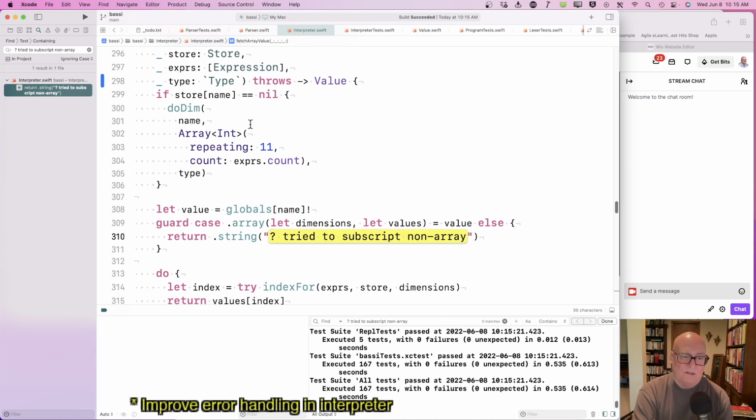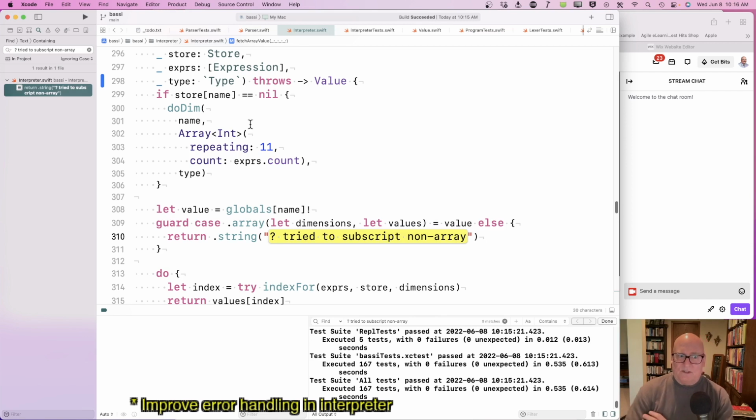I had this notion of obligations, and the idea is you do certain things, and it's one thing to be on the main path of it, but you're spinning off obligations. And I think what I've done is I've not kept that notion very well. I have obligations to test. If I'm going to return this string tried non-subscript, I need to at least have a test for it as well.